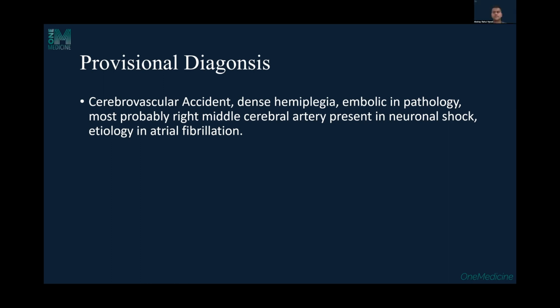So it could be the right internal capsule, the right centrum semiovale, or the right crus cerebri. It could be anywhere. The crus cerebri is in the midbrain. Usually when there is crus cerebri midbrain involvement, there is associated involvement of the third nerve, which is not there in this case. So we can always keep it as above the midbrain. So it could be the thalamus also, the anterior nucleus of the thalamus. Localization could be anywhere.